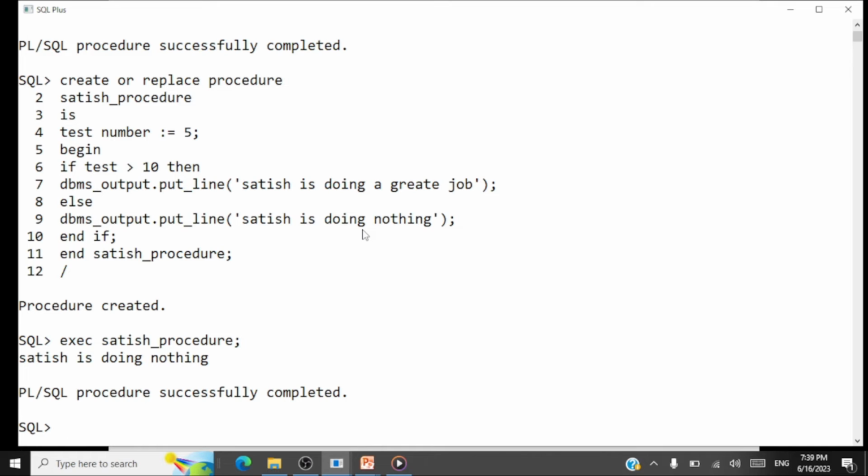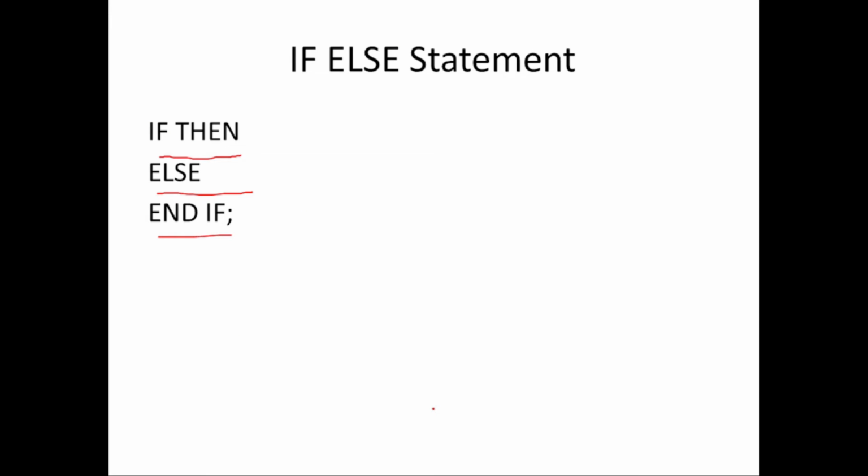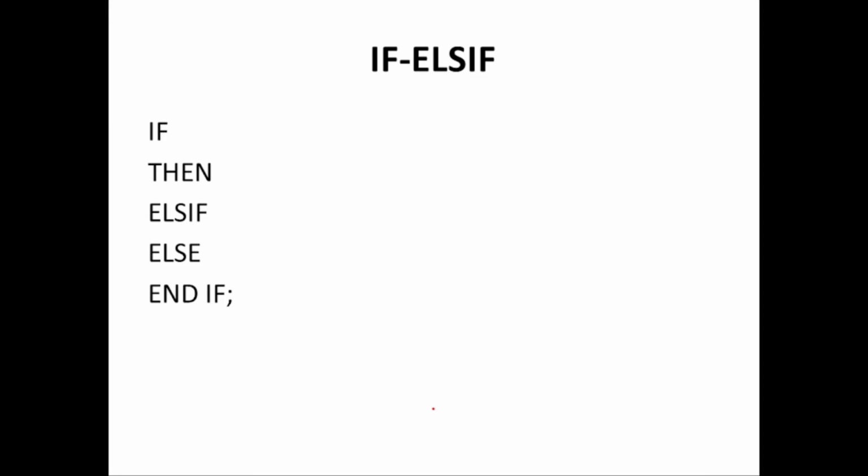So we have finished if, we have finished if else, and we have understood what a procedure is. Good. Now let's take a look at what's in store for us next. If else if. So we have learned this nested if else in various other programming languages. I have discussed this time and again in many languages, but with PL/SQL, there's a small difference. That is, if expression, then a set of statements will execute, and we'll have else if. Again an expression, then again an expression, and finally an else. So it's going to be a series of checks. If none of these checks work out, the else part will finally execute, and then end if.